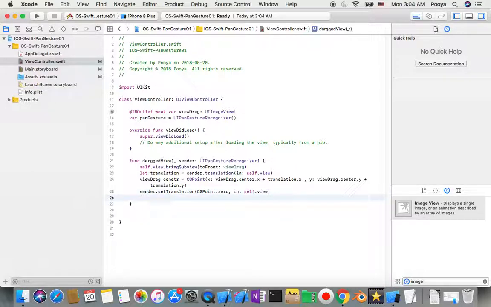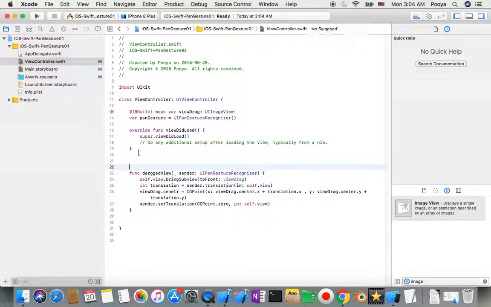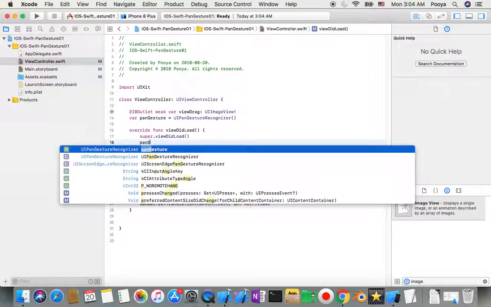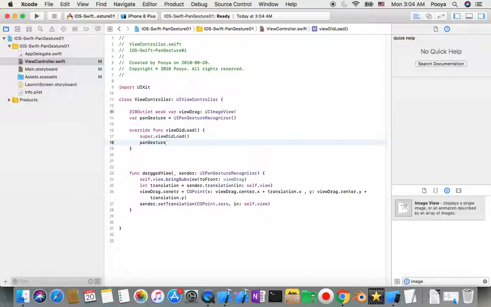So I have my DragView function ready. So I just need to go to my viewDidLoad, and inside viewDidLoad I say, okay, pan gesture, we just declare that variable on top.